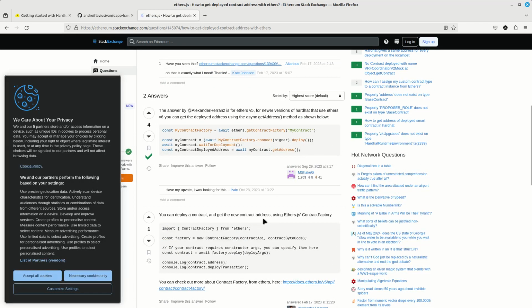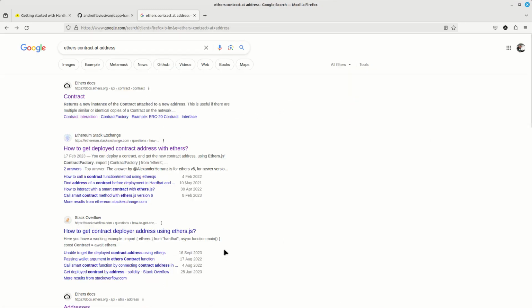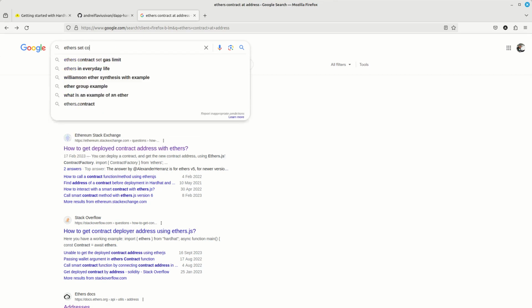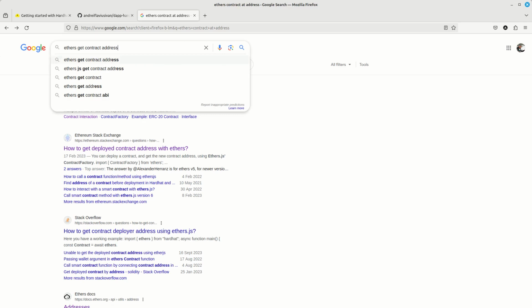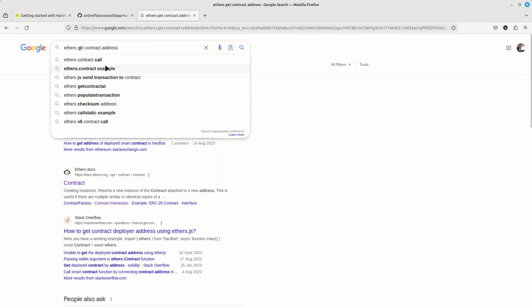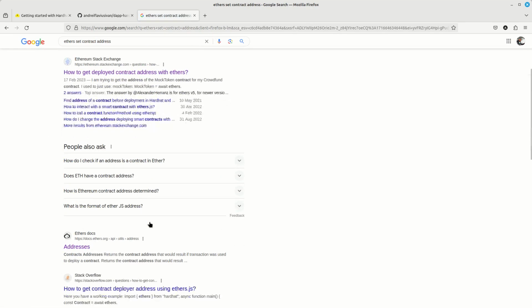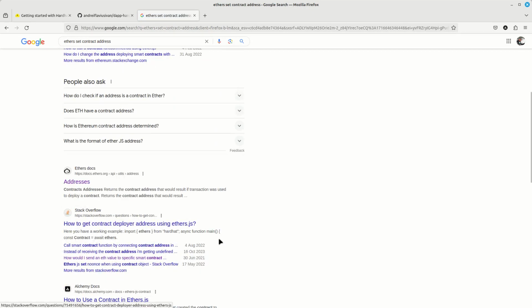Contract can also go, but not this one. This is not helpful. How to get a contract ethers set? Let's say like that. Set contract address. No, not get, set I want. Sometimes on Google I want too many things, things that it doesn't really know.